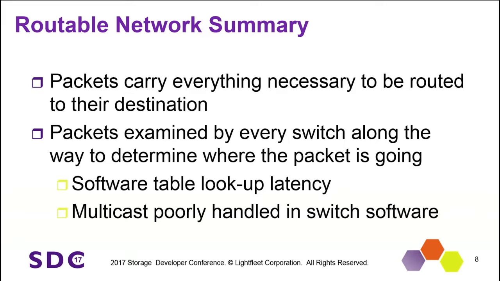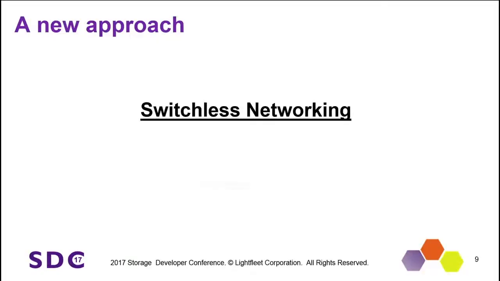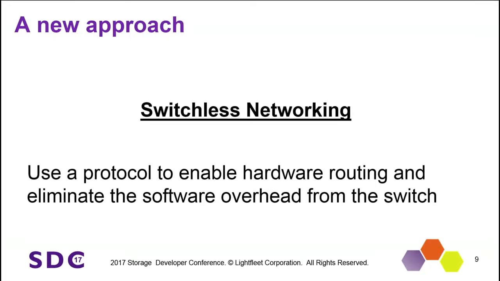So I want to present what essentially is a new approach to this, which we call switchless networking. Basically, it's enabling a protocol that allows hardware routing and eliminating all of the software from a switch. In other words, eliminating everything above most of layer 2. There's still some layer 2 types of functionality there, but everything else above that is essentially removed.